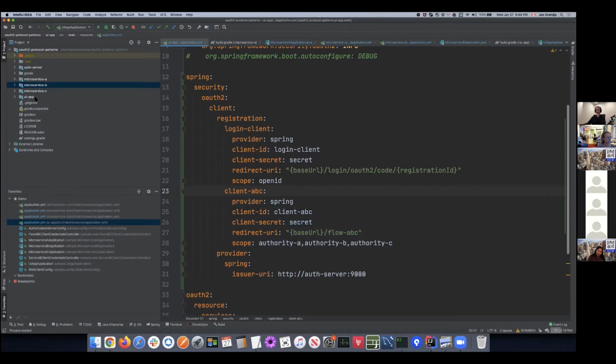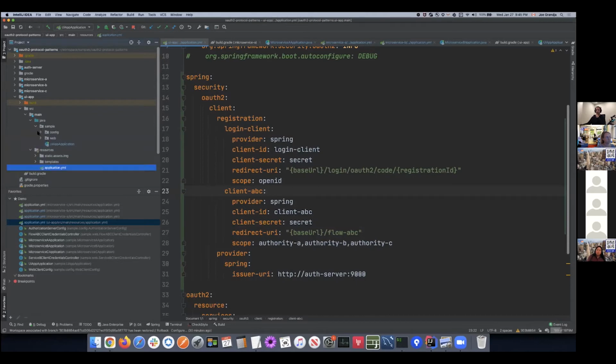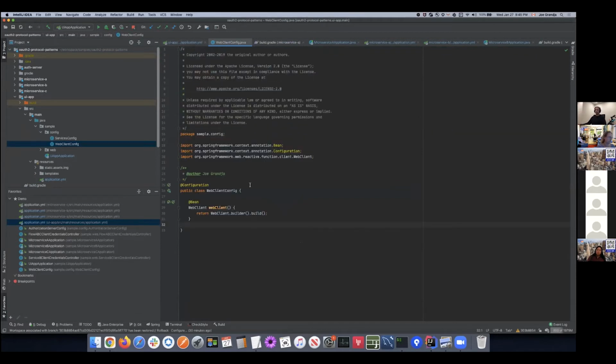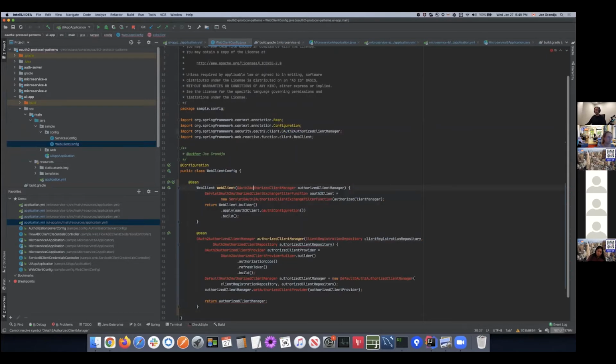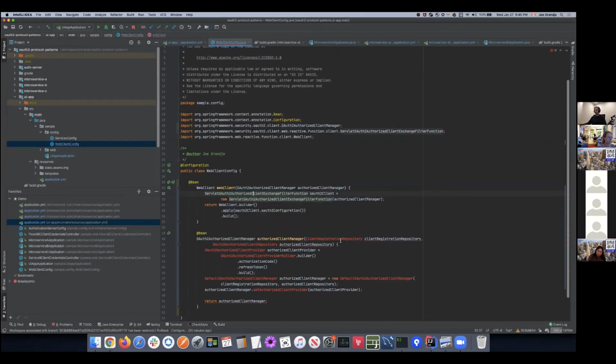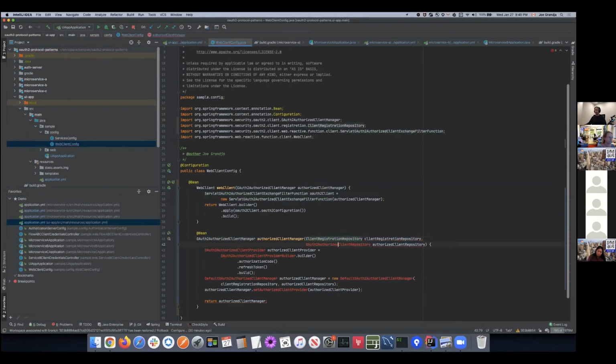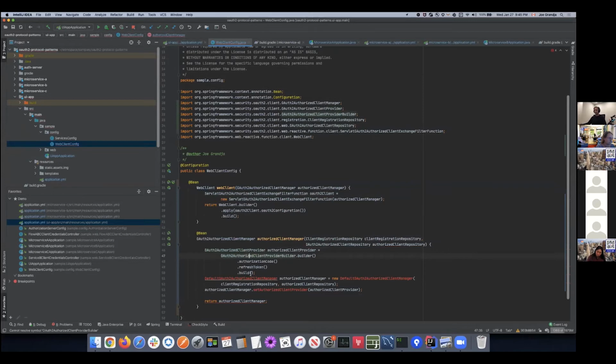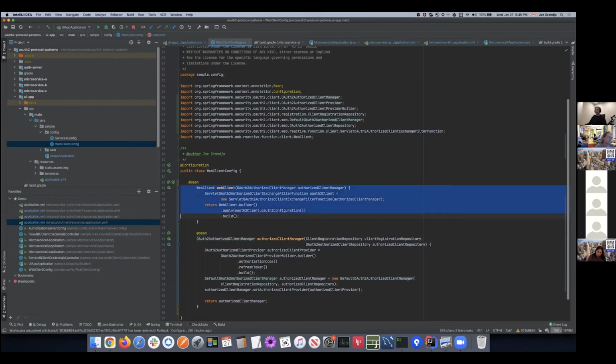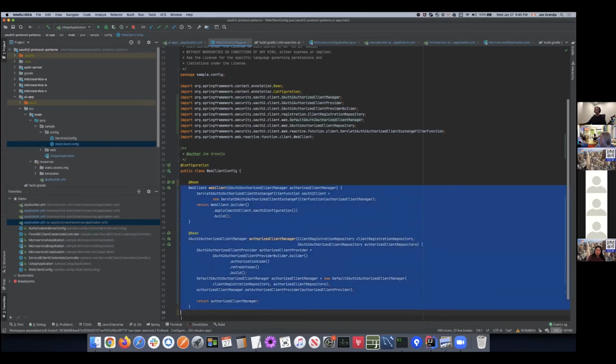Now I got to configure the actual web client. We're going to use web client as our HTTP client to perform the authorization code grant. So let's add that here. I'm just going to import all these quickly. I'm going to get into this a little bit because there's a bit involved here. If this is the first time you're looking at this, I'm going to get into the purpose of some of these core classes here as part of the OAuth 2 client support.